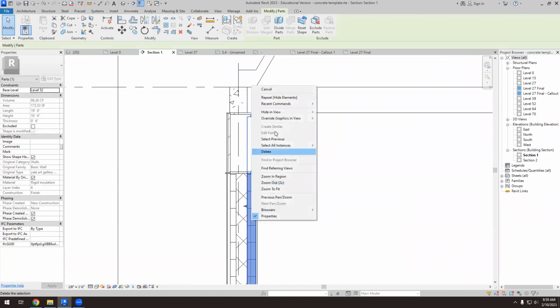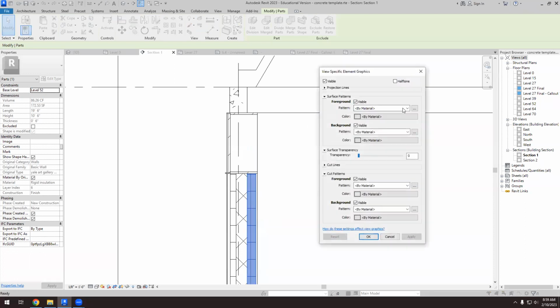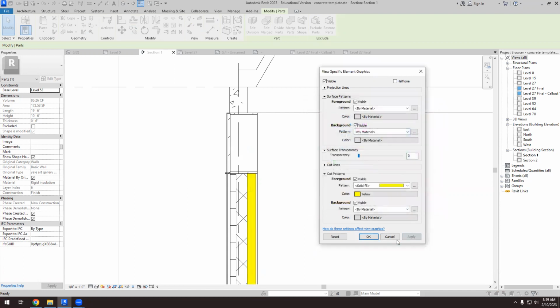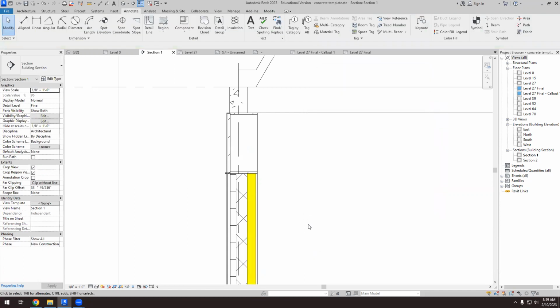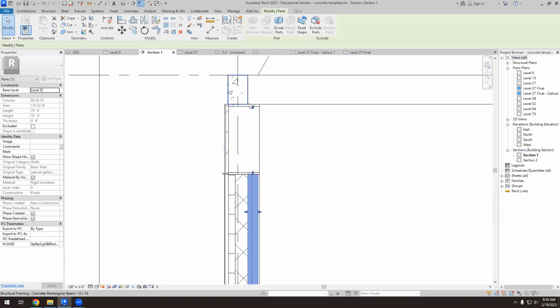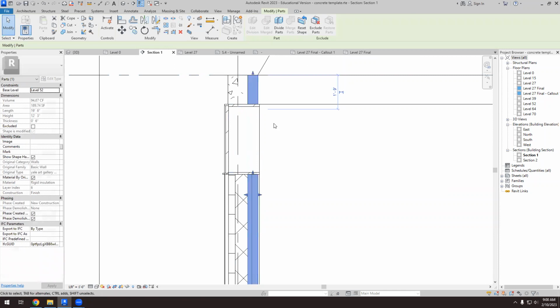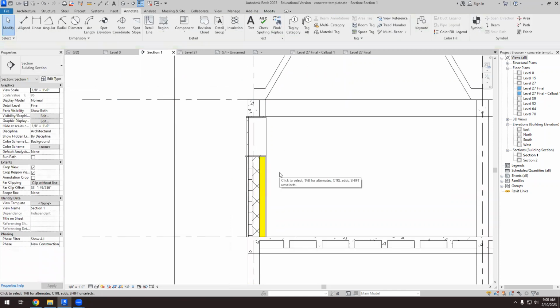So I want to override graphics of this element. Okay, now it works. Now I have to move it up to this point, and I don't see it here. Interesting.